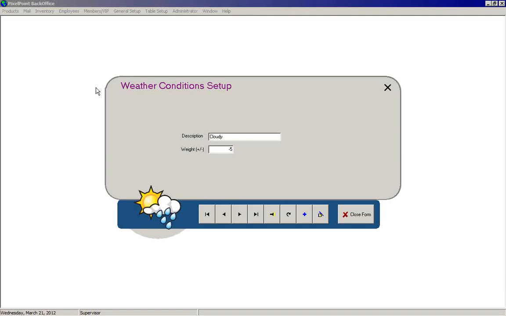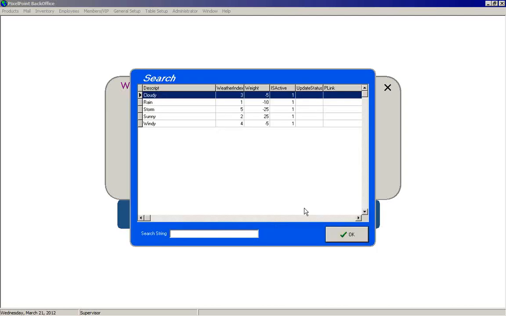Weather conditions. All right, you remember at the front end we also had all the weather conditions that you can apply in the system, whether it was cloudy or rainy or sunny or something like that. And that would reflect across on your reports because it's important to show that when you're reporting how your outdoor dining sections were for sales. So I've got my patio, it was raining today, so my sales were down. It was sunny today, so my sales were up. So within here, we have all of the different conditions that you can apply within the system.